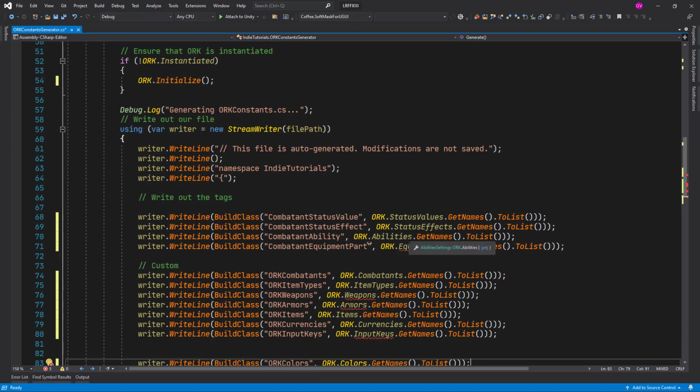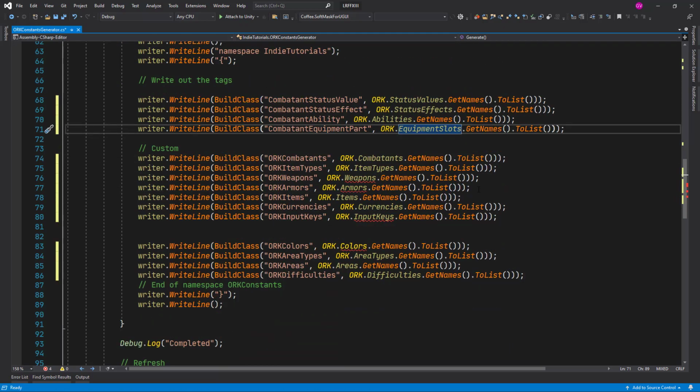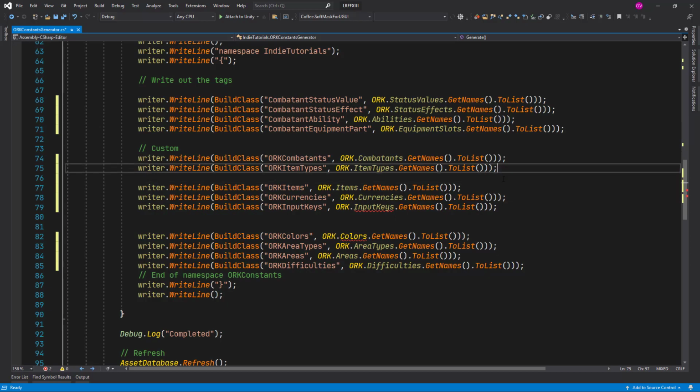Alright, that fixes most of them. The ones that are not fixed are because the equipment part no longer exists. Right now it's called equipment slots, if I'm not wrong. And we don't have any more weapons or armors, so we can remove these lines.